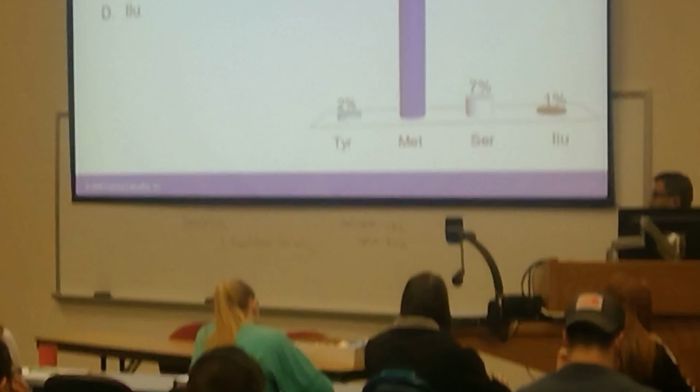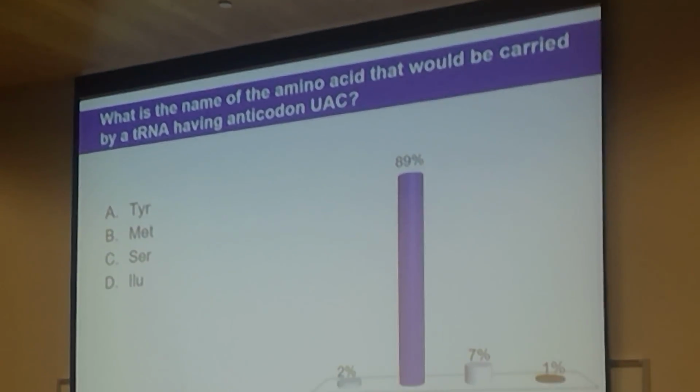So here, some of you may be confused whether it is the 3' end or the 5' end. By convention we know that the anticodon should be read from the 3' to 5' end, and if the number is not given, that means you read normally from left to right, so thinking that is the 3'. For anything by convention, if the number is not specified, then you read in the normal way. But if the number is specified, then you need to read from either the right side or the left side, because the number is specified and you know what the convention is. Make sense?